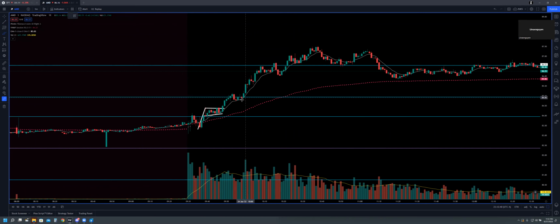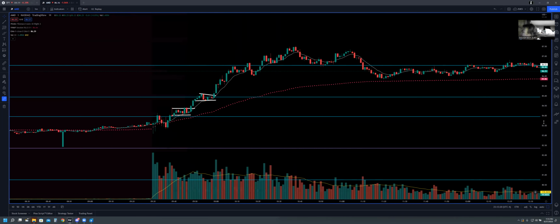Wow. You could have entered here. Set your stop at the pivot point, the blue pivot point, pretty much. So if it broke downside, your stop loss is there, and then take profit here on the next blue line. Or even if you miss that one, we'll just go ahead and draw it. Boom, boom, bull flag there. You would have saw that there was another one. There was like a bullpen in here. Or you could say bull flag too. One could say bull flag, bullpen. It doesn't really matter. They're both the same thing.